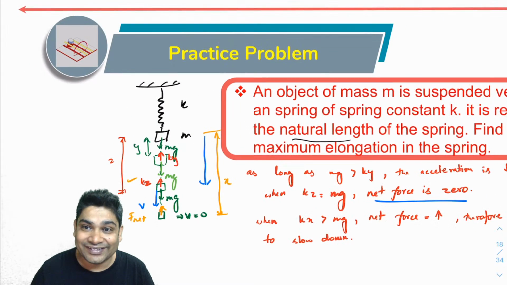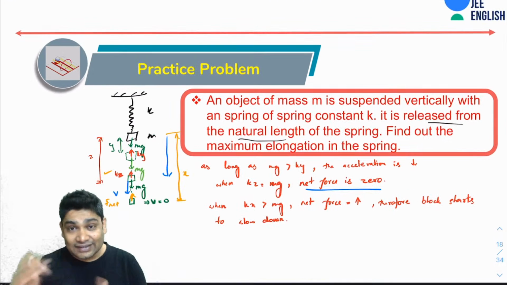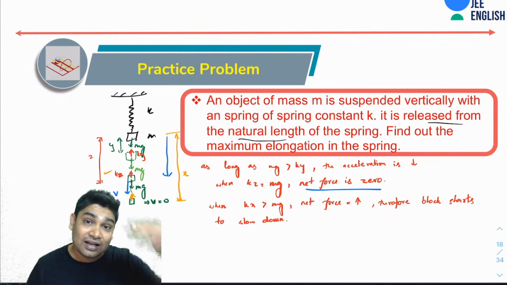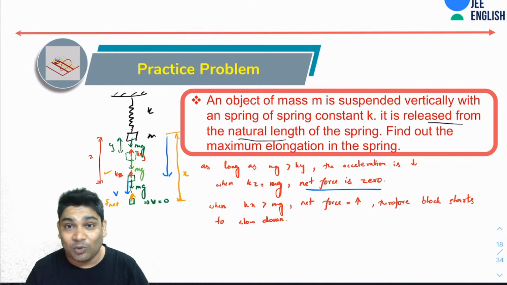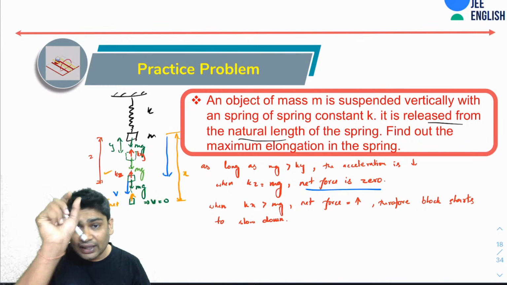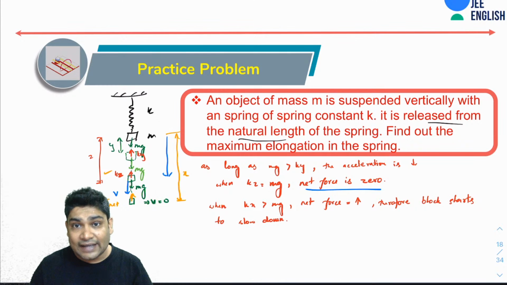Good evening, Gaurav. So please just think about the situation. Just analyze how the motion should happen when it moves down. How are the forces acting? What are they doing to the motion of the block? So you will realize at maximum elongation, the block would come to rest again.